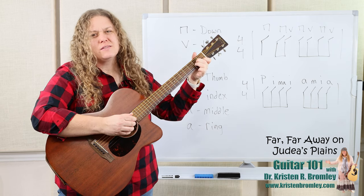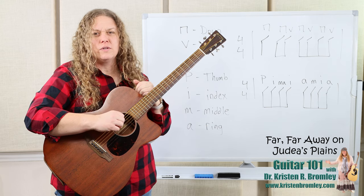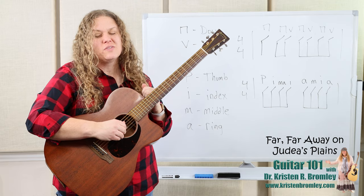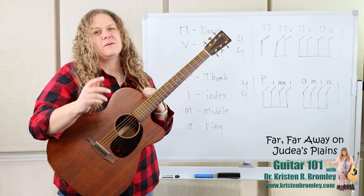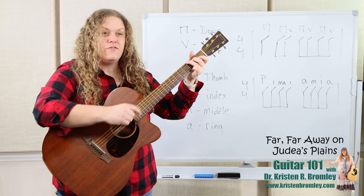Kind of a trick is that the low sixth string is an E, so any type of E chord is going to use that one. The fifth string is an A, so any type of A chord is going to use that one. The fourth string is a D, so any type of D chord is going to use that one. For the rest of the chords, it's the lowest place we have a finger.